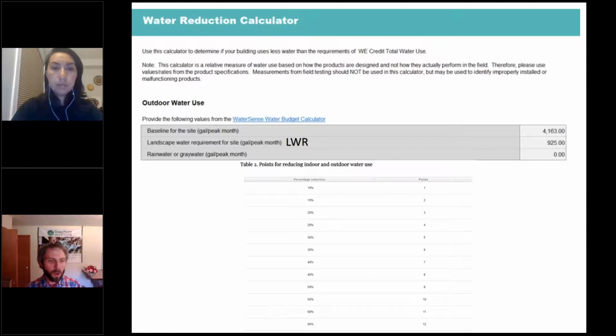And so the rainwater, gray water approach, the line item on the bottom, again, there's no way to get that information from EPA. So that is a standalone, and quite frankly, there's not much information on how to achieve that. It's really, for now, a pretty open-ended approach where you just have to show your work and back up your justifications as to how you're saying you're catching rainwater or cistern water or a gray water system. As I mentioned, there are some fantastic tools out there.